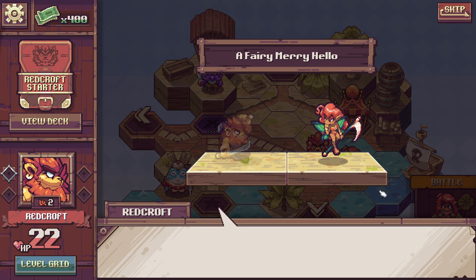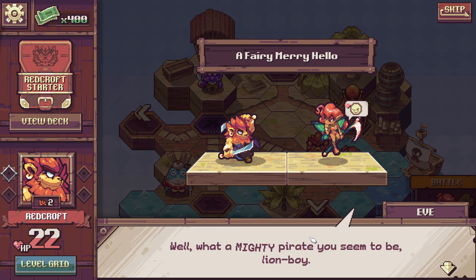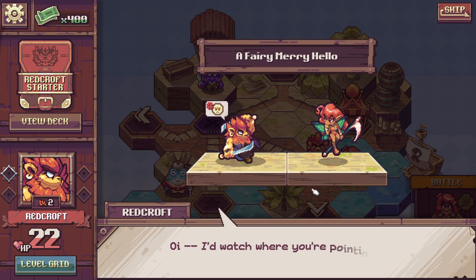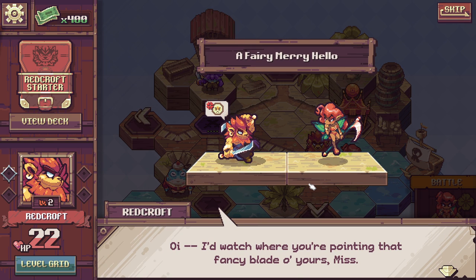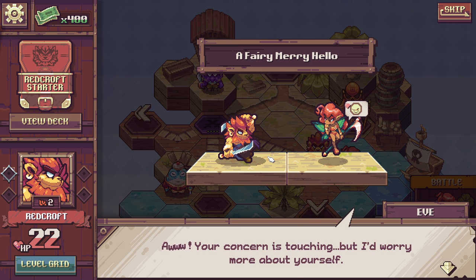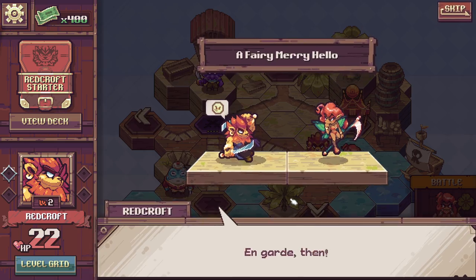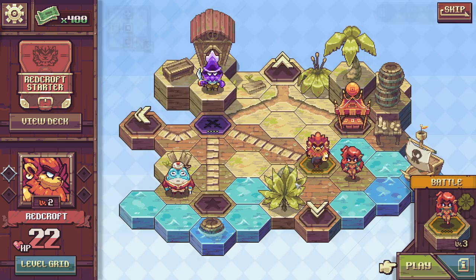All right, pretty fairy. Rigbeak, don't be rude. What a mighty pirate you seem to be, lion boy. This should be fun. Oh, watch where you're pointing that fancy blade of yours, miss. Some might mistake a gesture like that as a threat. Oh, your concern is touching, but I'd worry more about yourself. That fierce look in your eye. You're itching for a duel, eh? Then on guard.